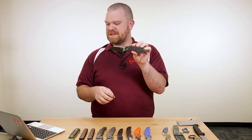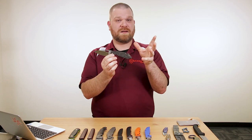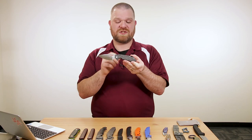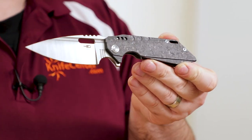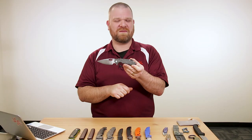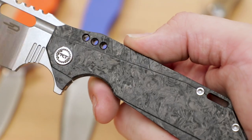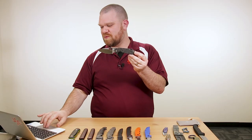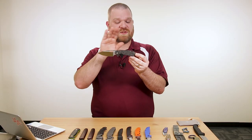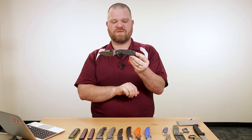We've got a few different variants as well. In addition to the satin, you can get a black stone washed, and you can get either of those finishes with either a full titanium frame or with the front being marbled carbon fiber. That Civivi knife earlier was shred carbon fiber. Marbled carbon fiber on the front, again, or you can get full titanium. Prices on these start at $230 up to right around $246 for the carbon fiber version.